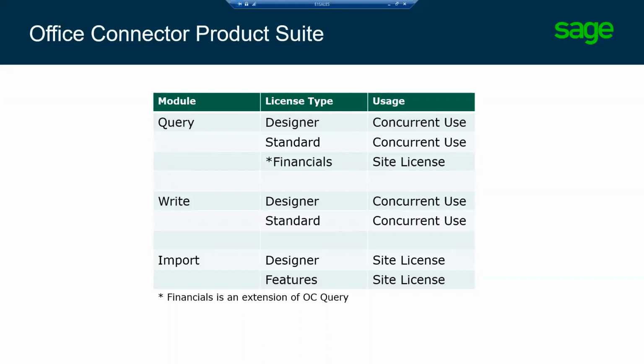Now, when it comes to financials, that's not the case. If you get it, you have it. The query has all this capability that I'm going to demonstrate. But when I demonstrate financials, you're going to see that there's a lot more going on to derive values for one or more prefixes and for whatever period you want to report on, side by side. To have the financial capability, you just pay for it once, and it extends the capability of your query licenses.